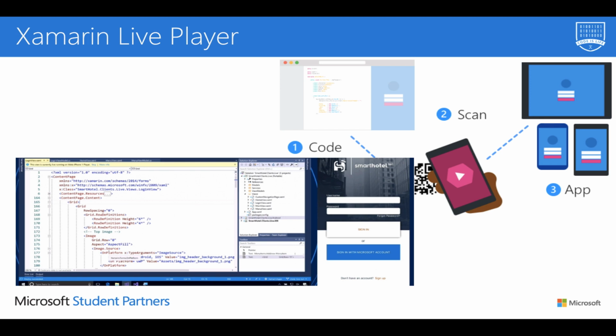It just shows you the QR code. You need to download the Xamarin Live Player app from either the App Store or Google Play Store. Just scan this QR, and here we go. Just set your telephone to be unlocked, and without any troubles you will reach your app.